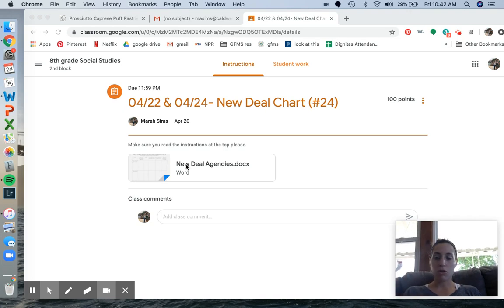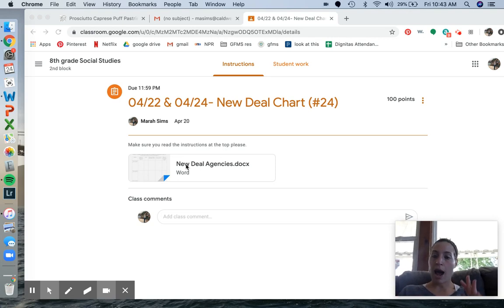Okay. So you need to make sure that you do the Great Depression notes first, so that you know how to categorize these agencies, because everything is going to go into 3 different groups. It's reform, my brain just went blank, recovery, and... I can't remember the other one. Relief, sorry, relief, reform, recovery. So those are the 3 things. So you need to know what relief means. You need to know what recovery means. You need to know what reform means, to be able to do this.